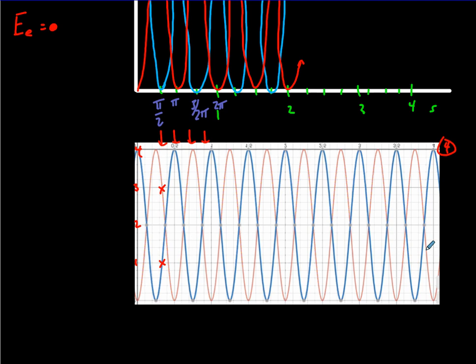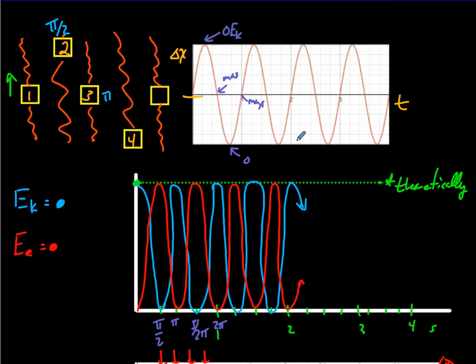Are there any questions about that? Is it making sense to you? Do you understand why the oscillation of potential and kinetic energy is double the frequency of the actual motion of the object? Again, just to remind you, the reason why is because you get max velocity, max velocity, max velocity during one oscillation.